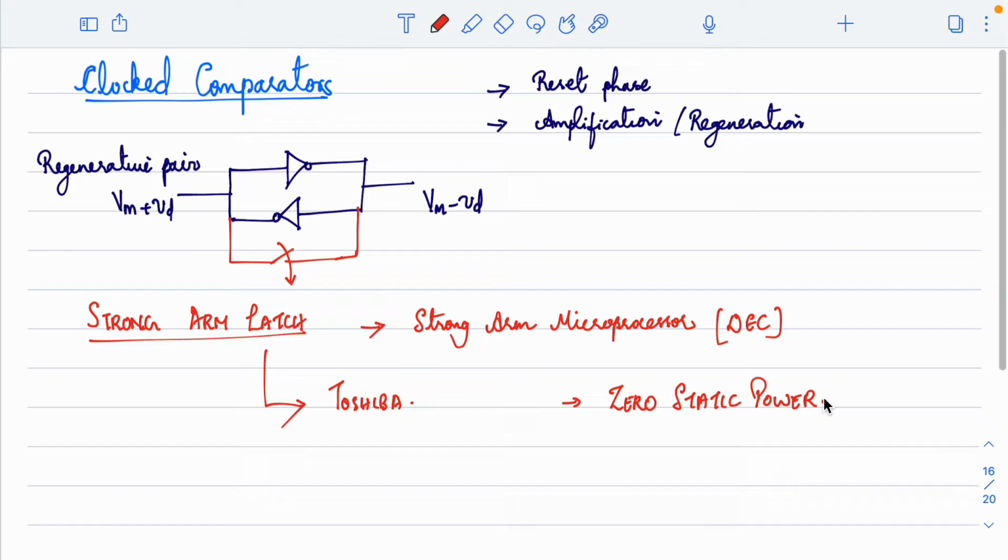The reason is this. As you can see, here I have a back-to-back regenerative latch, right? And as I said, during a reset phase, the output will be reset to a specific value. When I'm doing the reset, I'm disabling the latch. So if I'm resetting, in the StrongARM latch comparator it also makes sure that the inverters are not operating. Inverters not operating in the sense that they will not draw any current even in the reset phase. It is not like we have a short and the inverters are working while the output is still reset. Rather, inverters will not consume any static power. So zero static power is one of the most notable advantages of this StrongARM latch.